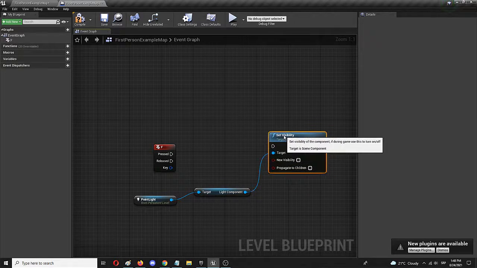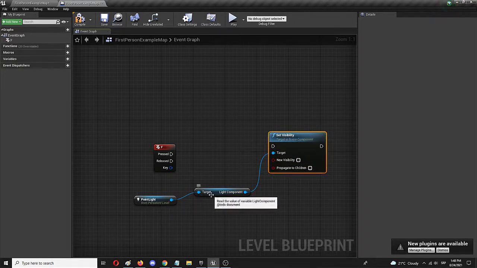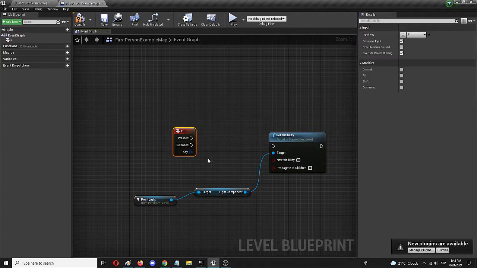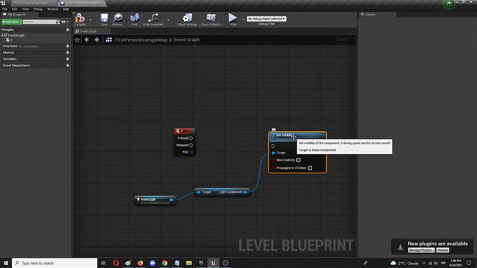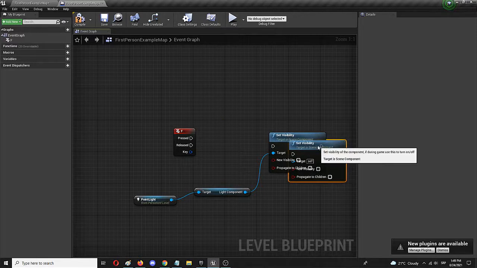So as you can see, I have my point light connected to the target light component and then connected to the set visibility. From here, I will connect the same keyboard activation node to set visibility, but I also need to set it to two states, which is on and off. So I'm going to copy this node like anything else and paste it here.